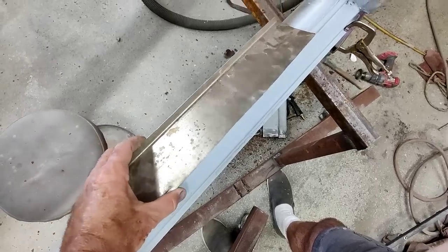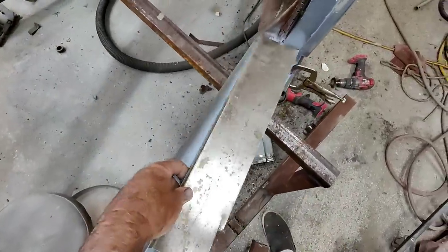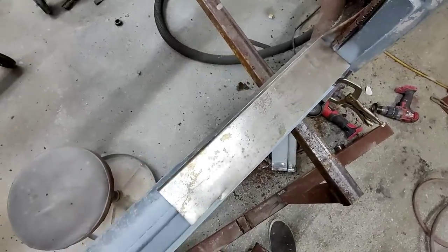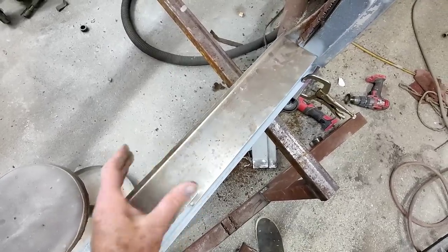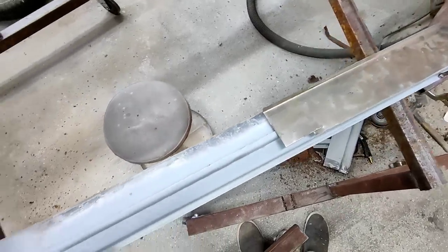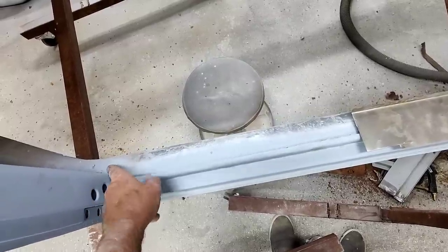I would have to get the ones from Classic Fab, and they're, I think, $300 a piece. So, you know, I can fix this pretty well for quite a bit less and a lot less work than trying to cut these out. They don't really take that long. It's actually really easy to change heater channels.